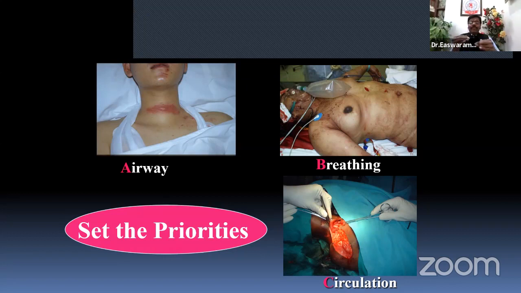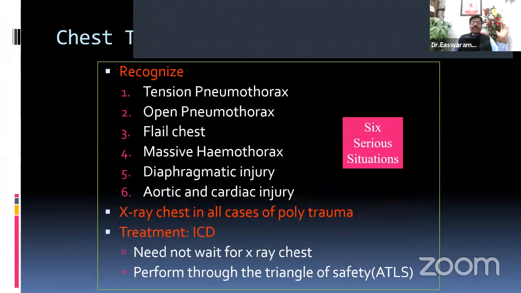Patient will be pale, patient will be hypotensive, patient will have a tachycardia. The three classical signs. That's what you look for in circulation. So A, B, C. Of course, D is dealing with patients, any neurological problem. C, you have to go under E. Deal with the exposure. You expose a patient and examine the patient. But these three are very, very important.